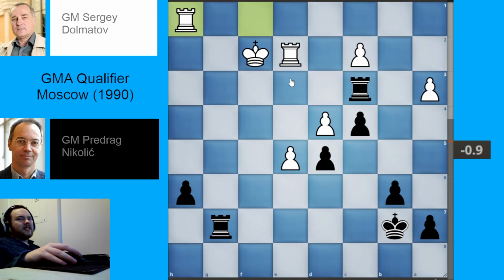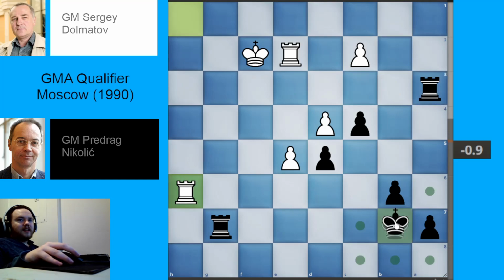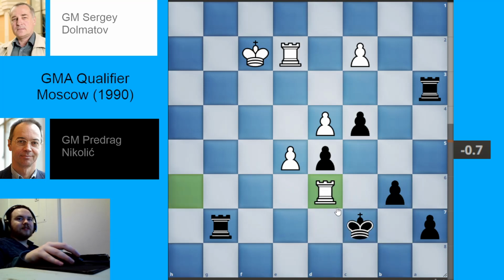Maybe part of the idea of rook e3 was just to stop the rook from eating all these pawns like this. We have rook takes a3, rook takes h6, king to c7, rook to d6, just stopping black's king from entering the game. I like this move. I like this idea. Rook to d7, and here I think the engine just kind of wanted white to repeat moves, or at the very least offer a repetition with the move rook to h6.